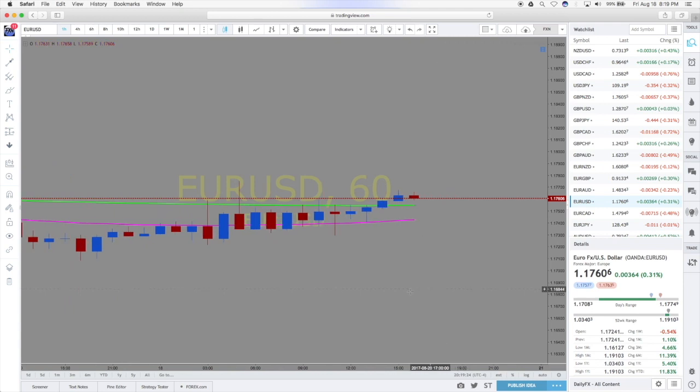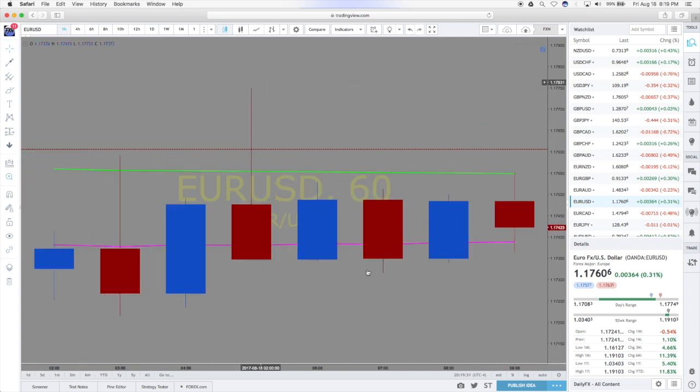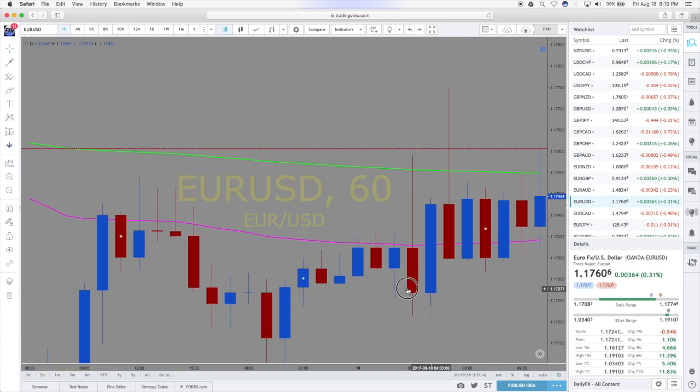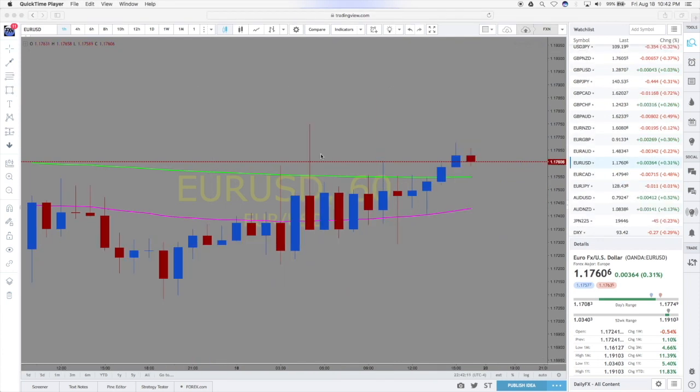Okay, so what do these wicks mean here? We see these very long wicks here. What is that about? Why are there wicks this long in the market? Why are they there? These candlestick wicks don't just show the high and the low of price for the duration of the candle. They also show where price was for the duration of the candle. In essence, the candle wicks are footprints of the price itself.